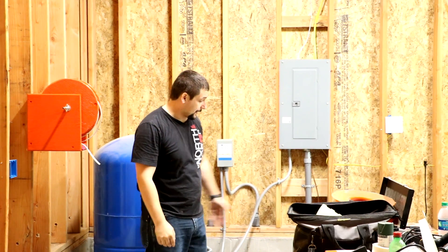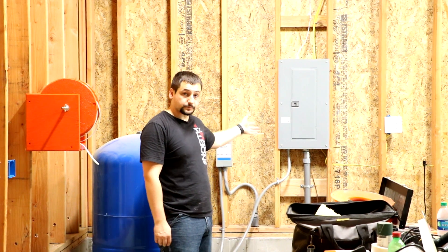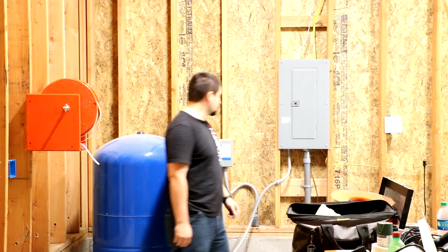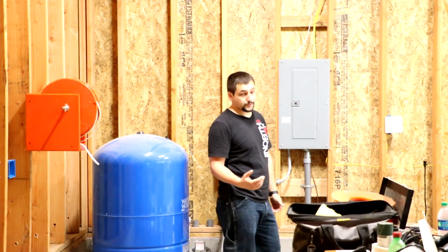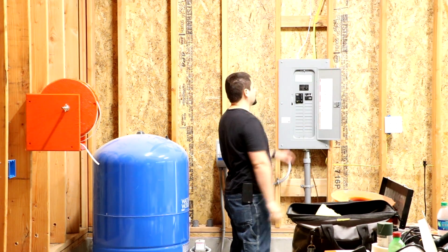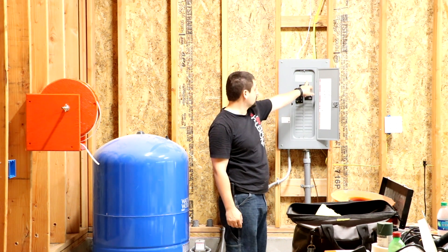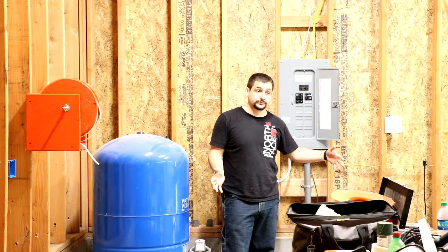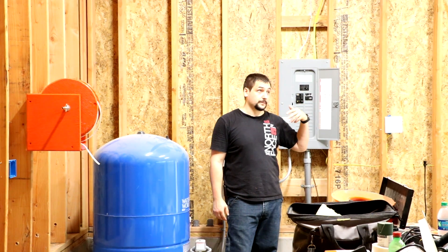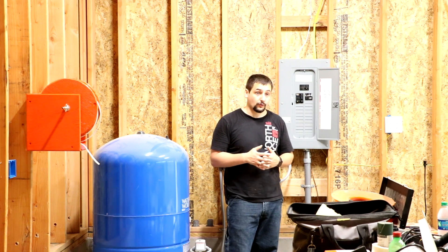When I tore down the pump house, like you saw in the previous video, I moved that electrical panel from the pump house to the walls. When I got the L&I inspection done — Labor and Industries in Washington is who does the electrical inspections — they come and put these little stickers in your panel when they've done their inspection. So this first one was when this was a pump house. They came out two years ago and did the inspection and put this sticker in here.